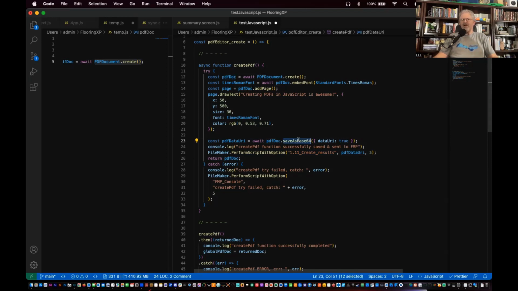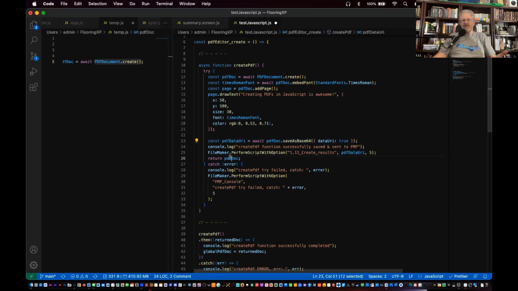That's kind of why I changed it around here. I wanted to return the library's version of what I'm working with. Why? Because I want to use it again later. I want to capture it and store it so that I can use it again later. I don't want to have to reload it from a base64 encoded string, which is what I need FileMaker to have in order to render it in the web viewer.